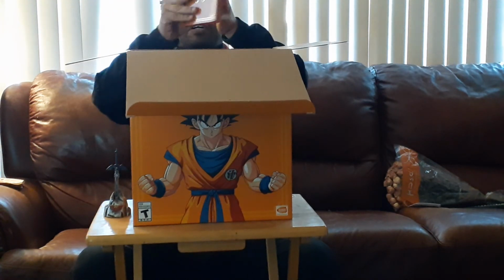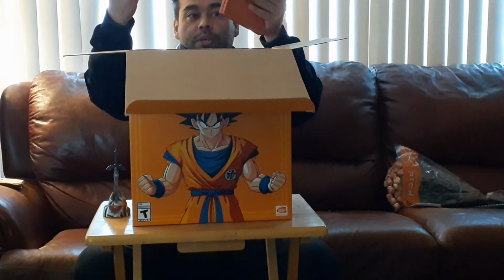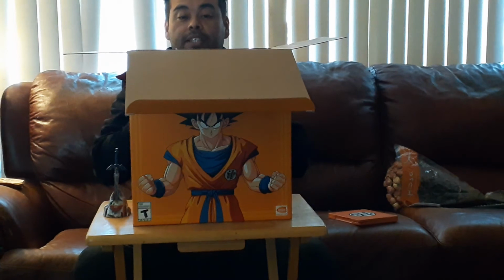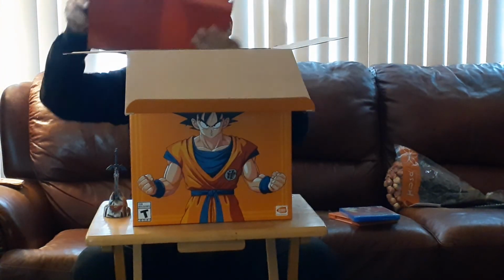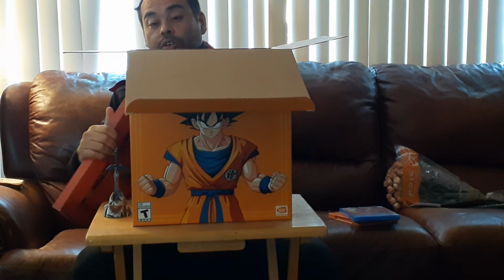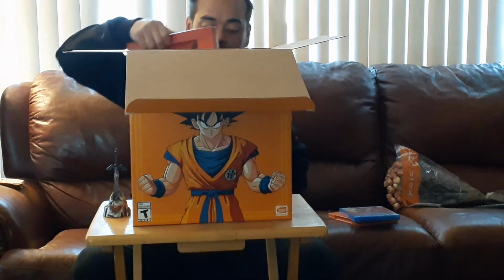Okay, so we have, looks like a steel case cover. And we have the game here, so we're going to swap these out. I like the cover. And then just, like I said, of course, the game. Oh, we got something else here. And those that know me know I don't really like to destroy packaging, unless I got an extra.